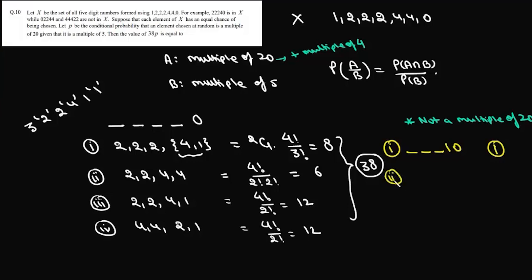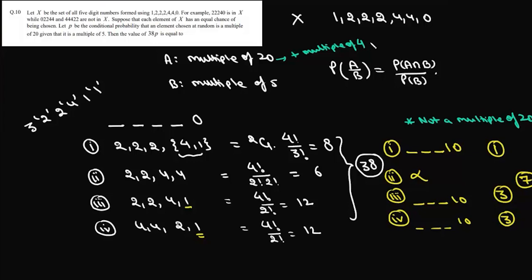Now for this second one, it is 2 or 4, so it will be 20 or 40. So here we are not going to get any case. Now for this third one, again we should have 1 0. And then we have to arrange 2, 2, 4. It can be done in factorial 3 divided by factorial 2, 3 ways. And then this fourth case, again when this is 1 0, so again it will be this 3. So altogether there will be 7 cases out of 38 where the number is not a multiple of 20.